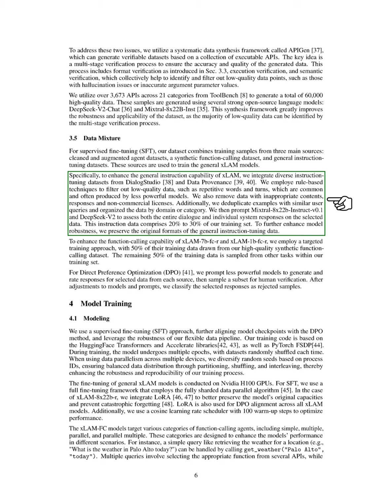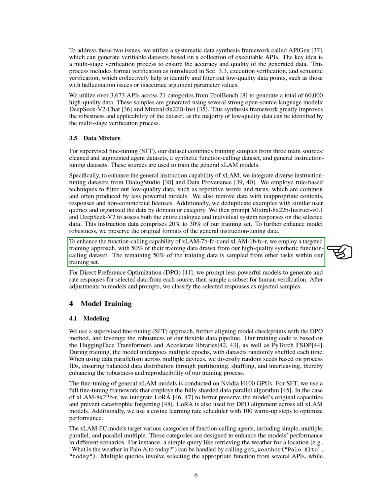We then prompt Mixtral-8x22B-Instruct-v0.1 and DeepSeek V2 to evaluate both the entire dialog and individual system responses, with this instruction data making up 20% to 30% of our training set. To boost the function calling ability of xLAM-7b-fc-r and xLAM-1b-fc-r, we use a targeted training approach, sourcing 50% of their training data from our high-quality synthetic function calling dataset and the other 50% from various tasks within our training set.